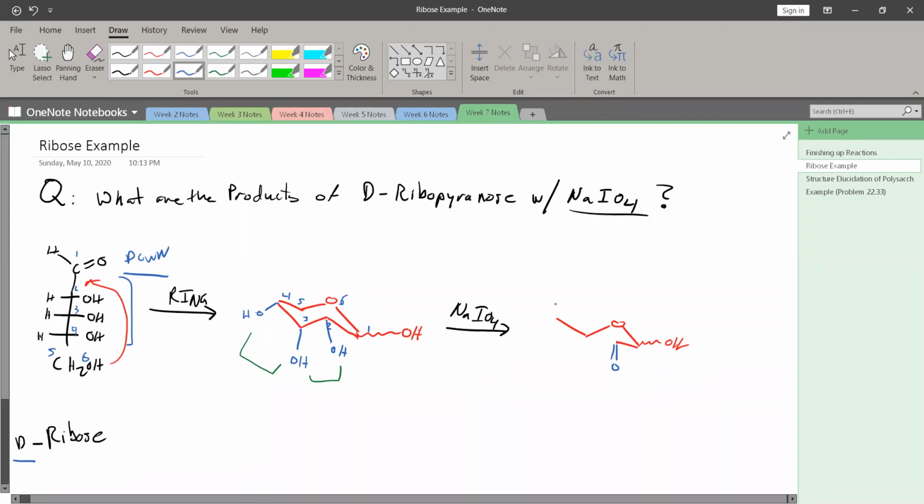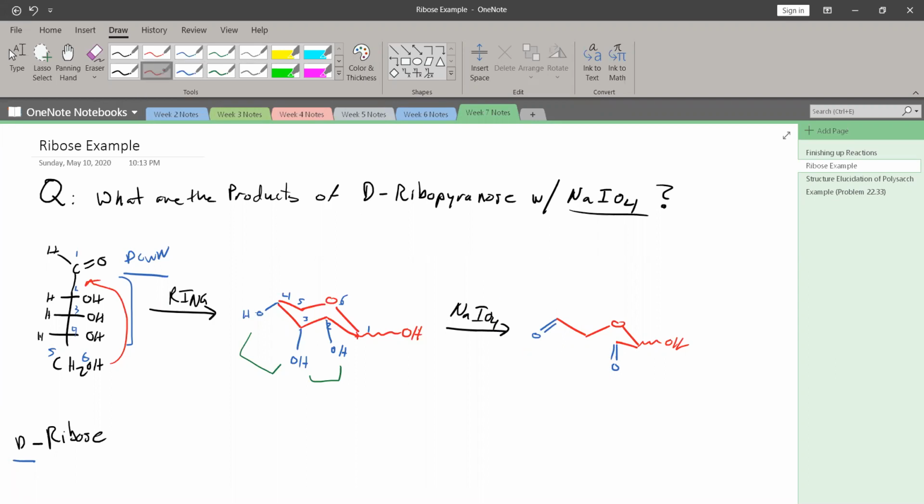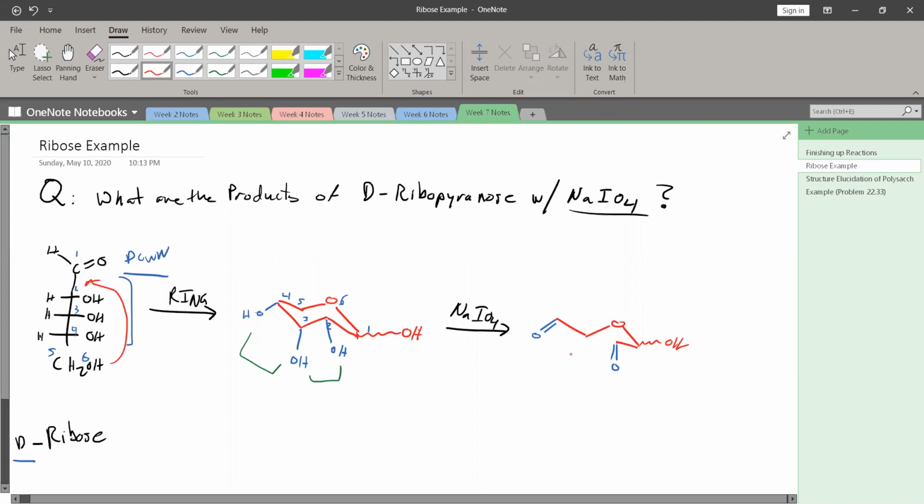Okay, now looking back on carbon 4, there is an OH over here. So that would also turn into a C=O. Okay, well, we cut out carbon 3. So what's interesting is that carbon 3 will come out with a C=O on one side from this and carbon 2, and then another C=O on the other side, with this being from carbon 3 and 4.